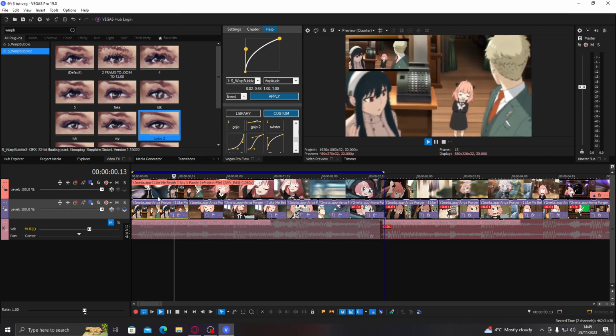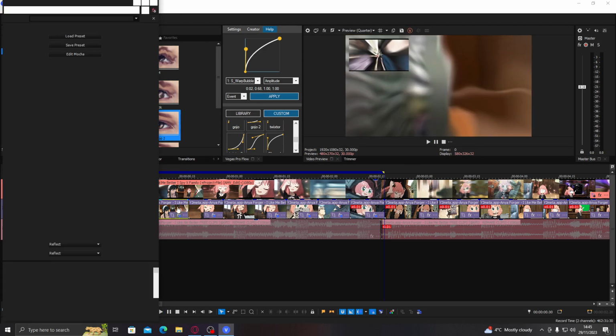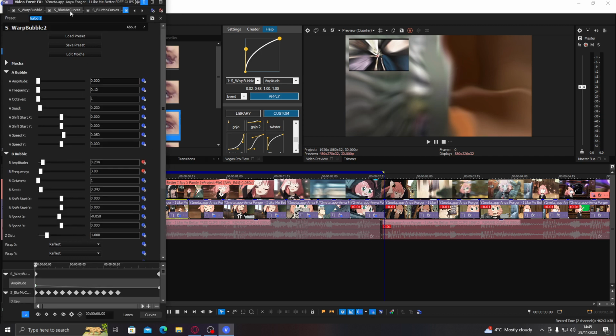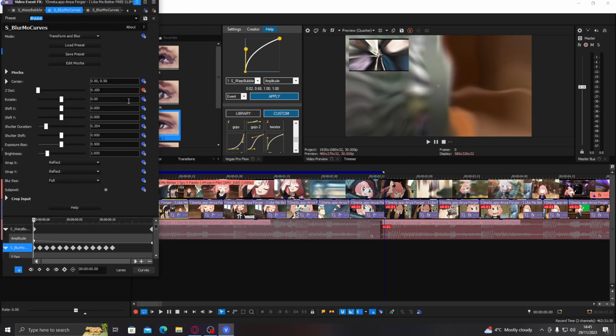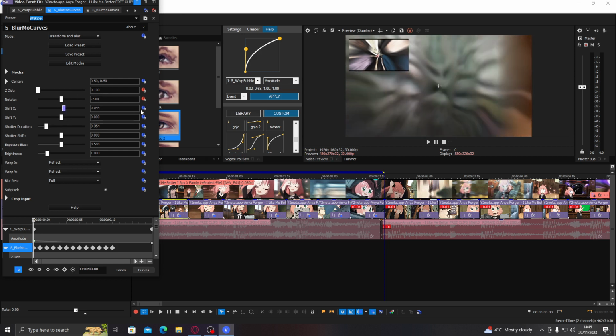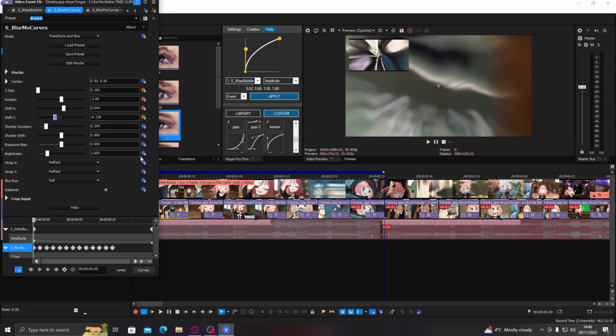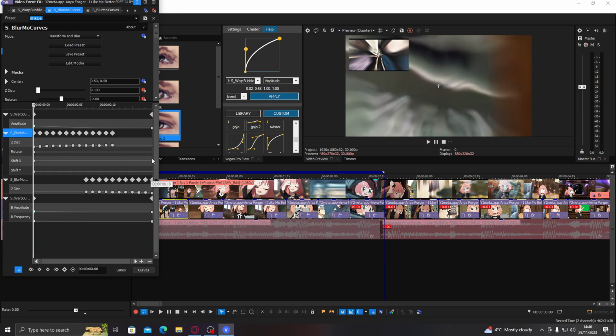So right now it's rotation, maybe some X shift and a Y shift. So we'll add that. We'll go to the first blur curves. But this is -2. But this is like +50 or something because it looks like it's coming from the right. And then a large amount of Y shift. Now I'm gonna make all of them smooth fade.